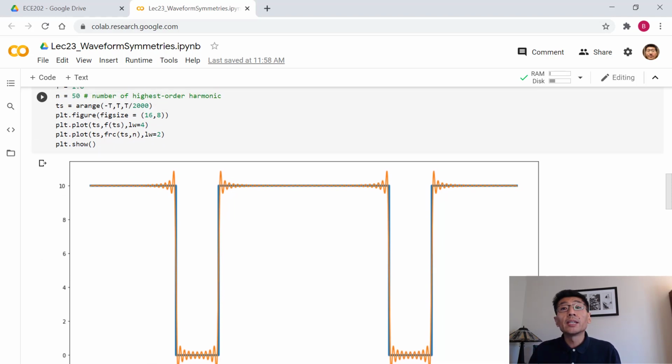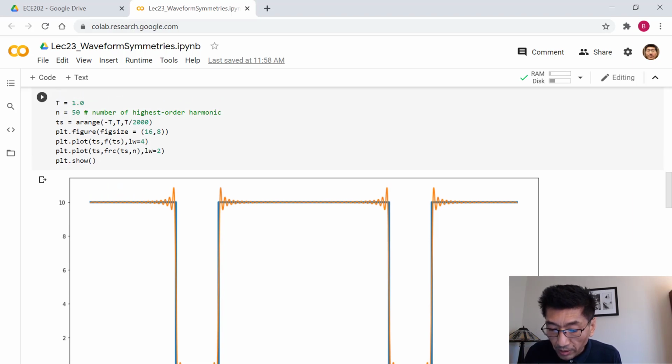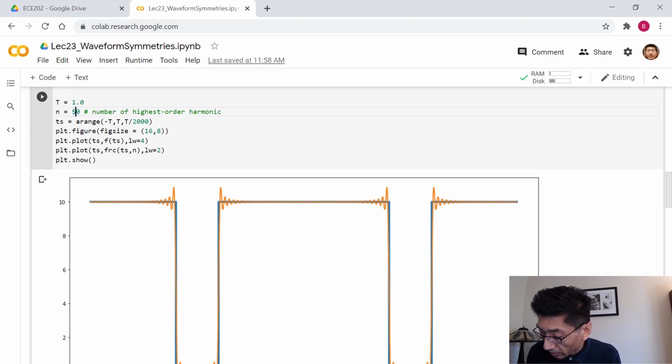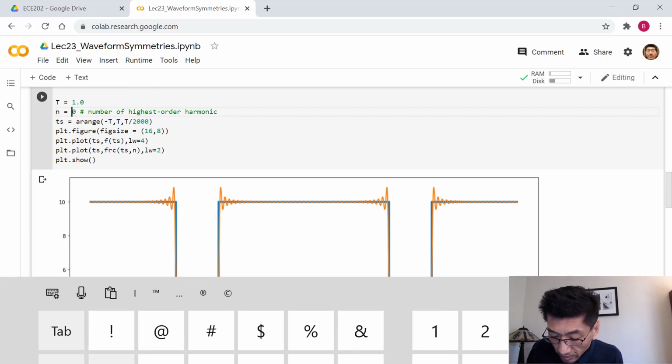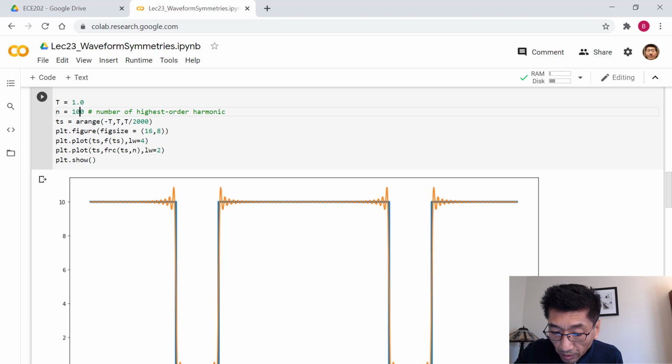So this is a reconstructed waveform. I use the first 50 AC terms, and they did a very good job of matching the original waveform, right? If you want to do more, you probably can do even better matching. Let's see, maybe 100. Oops, that's 1,000. So let's see if we can run the code. Yeah, with 100, it really does match even closer, right? So we know the Fourier coefficients we calculated are correct. Okay, so in the next video clip I'm going to look at the other symmetry, and see you in a moment.